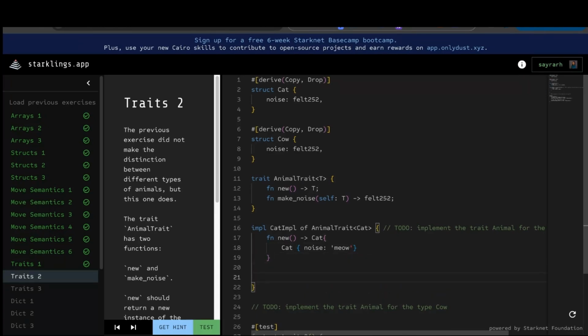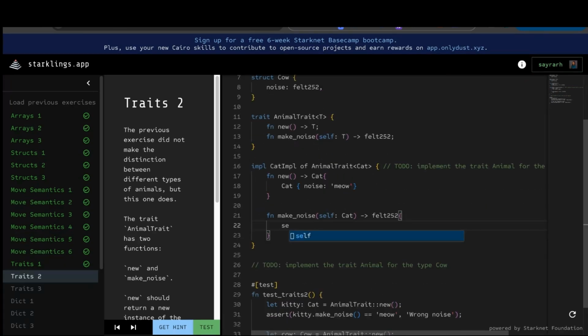So for the other function, make noise, is just going to return the noise that is being made by the cat. So just going to do this, cat, and then what we just do is self dot noise for it to return the noise.